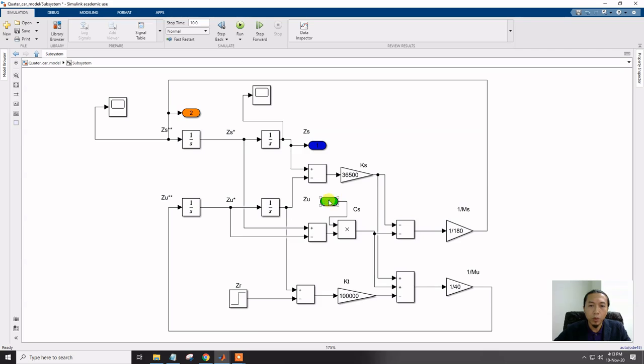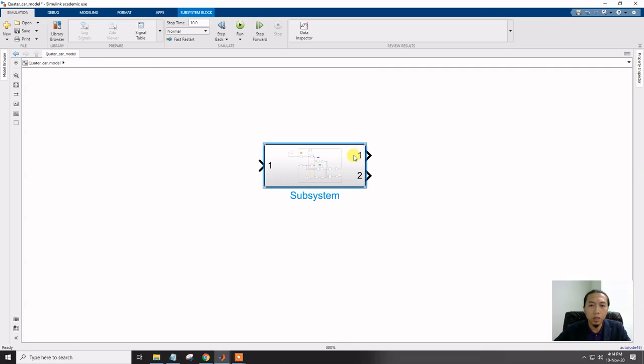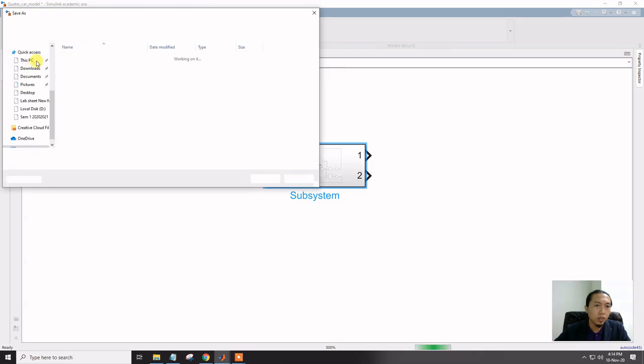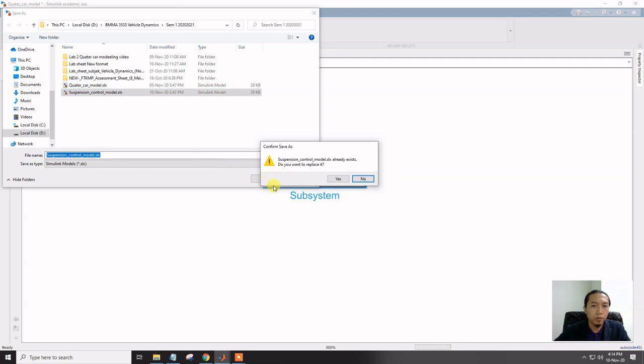Right now we have one input, which is the green color, and two outputs, which are blue and orange. If we go back to the main block diagram, you see you have one input and two outputs. This time you can save this file. Save as, let's say, suspension control model. Save.